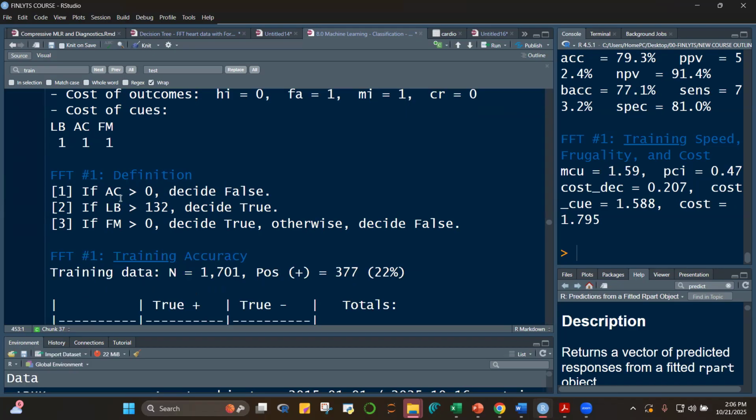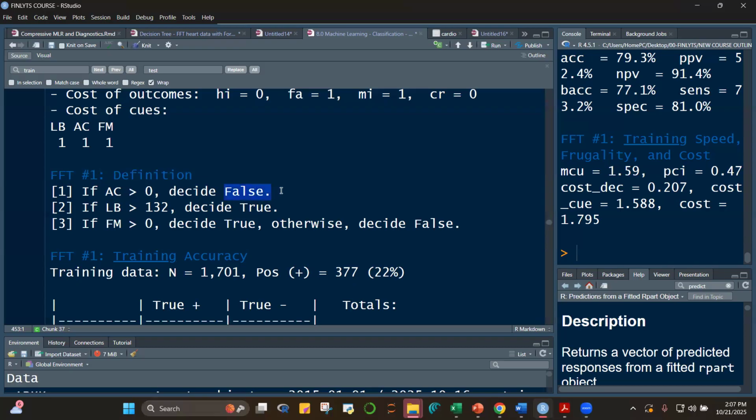First check AC. Is AC greater than 0? Then decide false. So immediately not normal if AC is greater than 0. And then go here. Is LB greater than 132? If AC is greater than 0, then decide false.